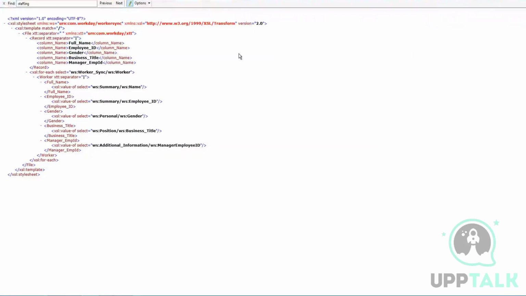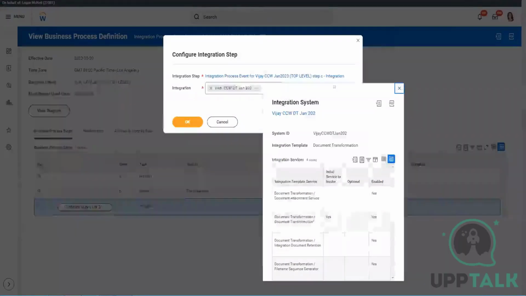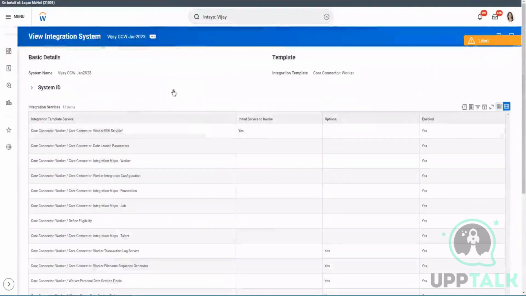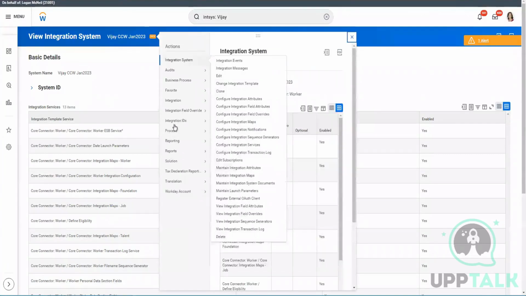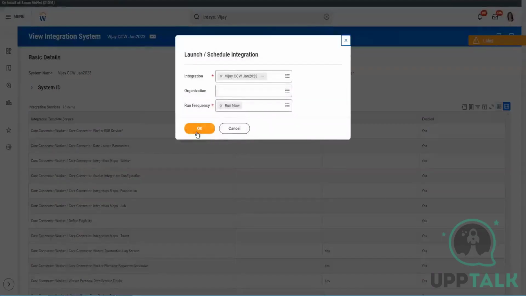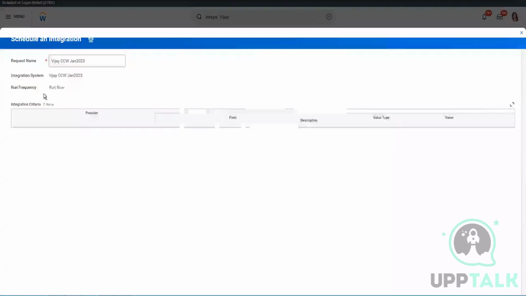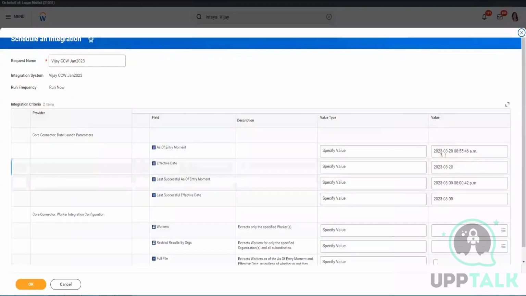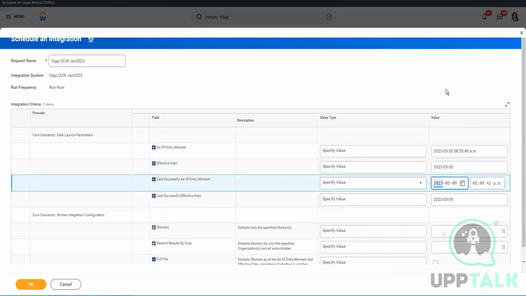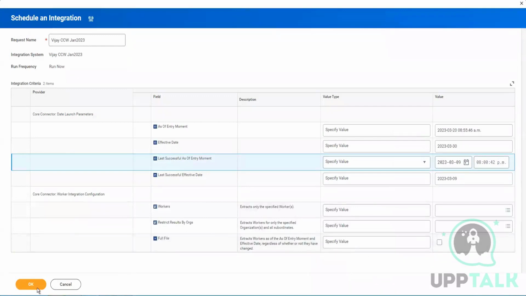So let's go ahead and run this integration. And let's say launch. As of today and last successful, let's say, that's fine. And then run a change file.